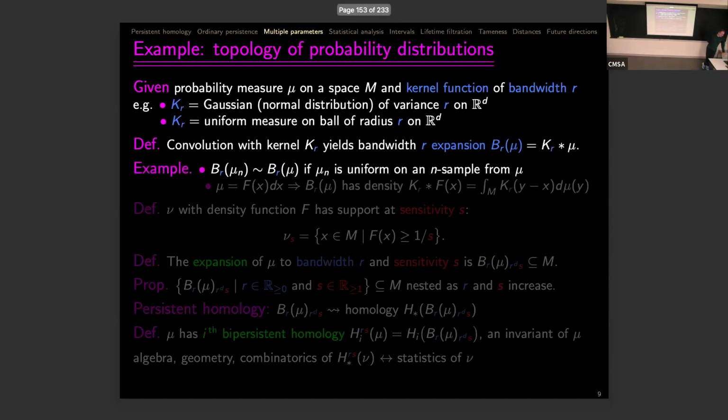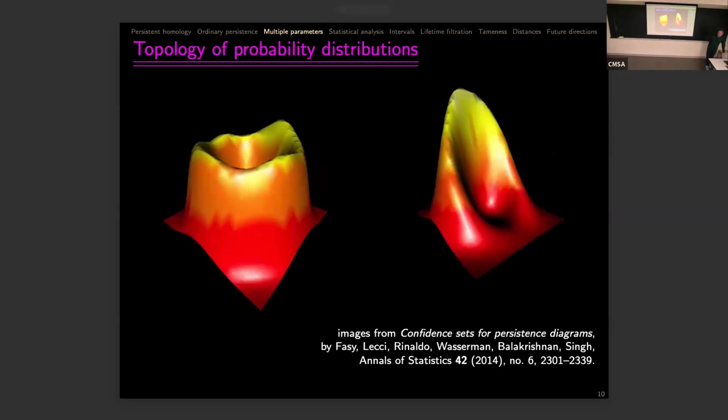Okay, so the example is that if you take a finite sample from your measure, then you can approximate your original measure by taking the expansion of the sample. And so here's what that looks like. If you sample from a uniform distribution on a circle, and then you fatten it up by convolving with a Gaussian, then you get this distribution, which is kind of close to what you'd get if you took a uniform distribution on the circle and fattened it up. It just has some variation, but it's mostly this volcano shape. It sort of goes down in the middle and so on and so forth.